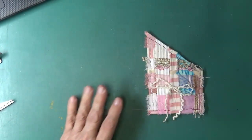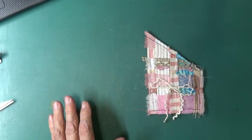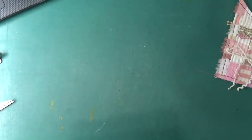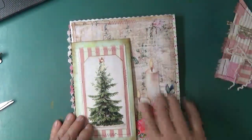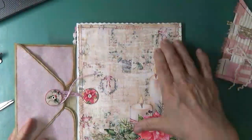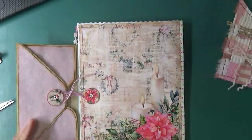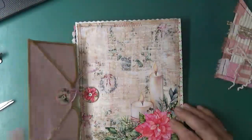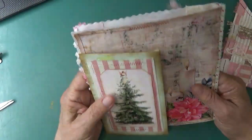So, where do we want to put it? Let me show you from video 9. Yesterday was video 9, day 9. I told you that I may add a little bit here, and I did, and I love this. I fussy cut around this image, and I think it's beautiful. And I think that just makes that page so gorgeous. So you've got 2 really pretty pages.